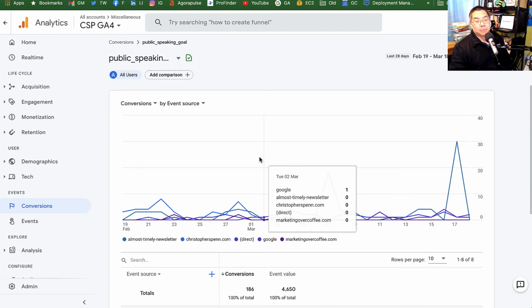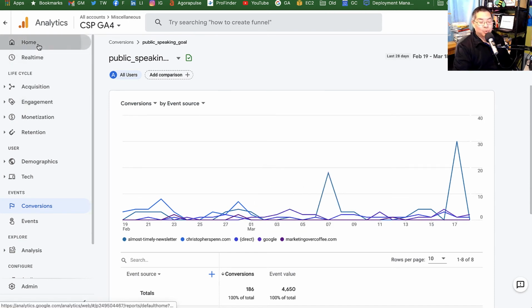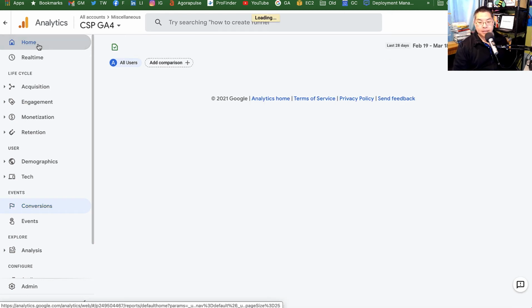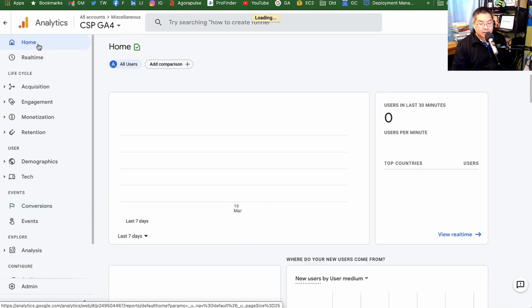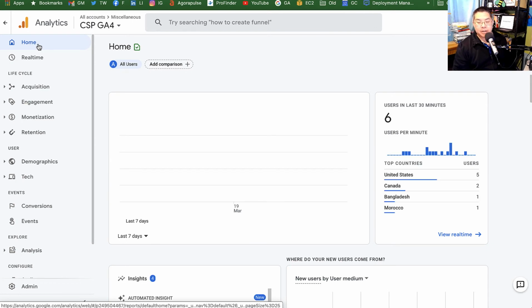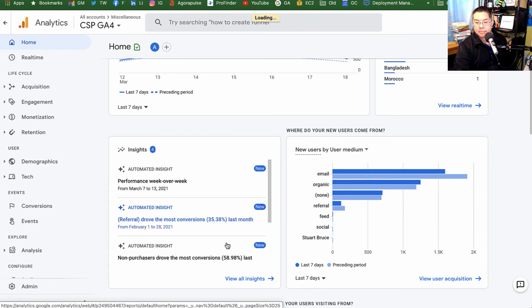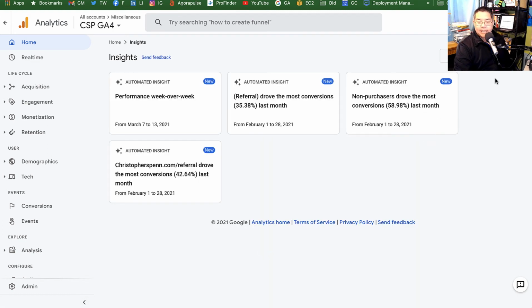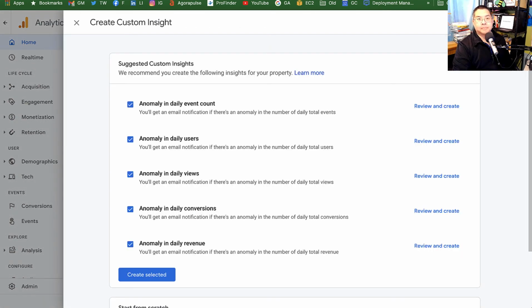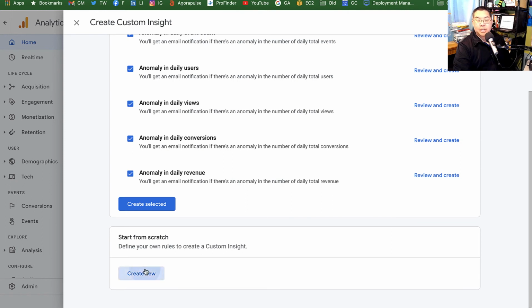The third easy win, and one that I really, really like a lot, are automated alerts. There was a version of this in GA3, but it wasn't quite as granular. So I'm going to scroll down here on the homepage to Automated Insights. I'm going to go to View. And inside Automated Insights, I can either look at some suggested ones, or I can create my own.